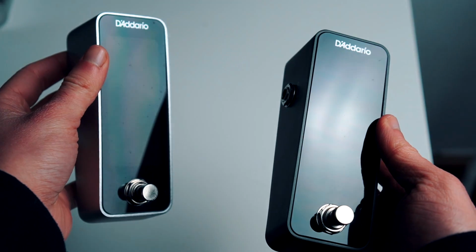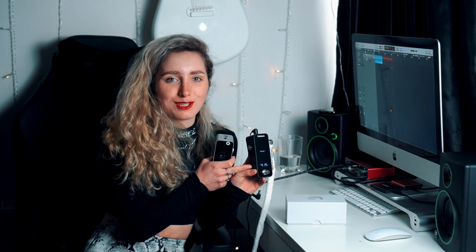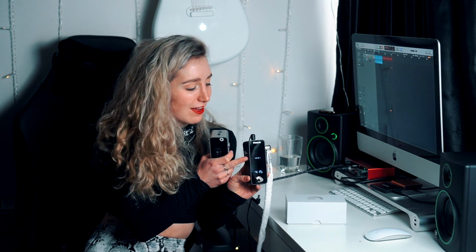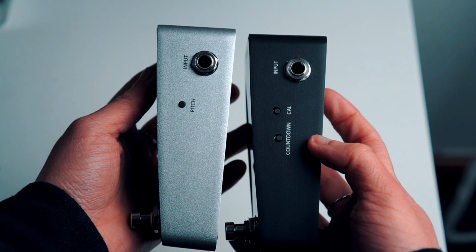Obviously the casing on the new one, I'm not sure if they're doing them in different colours, but this is a black casing, and this one was more like a metallic-y silver sort of colour. I prefer the look of this black one, as I think it looks super swish and very, very suave and sleek, if you like. The right side is pretty much the same on the input front.